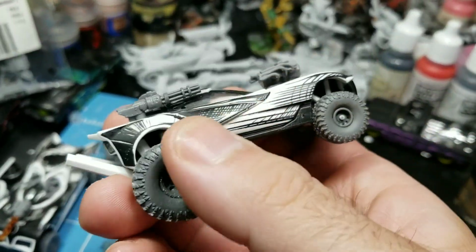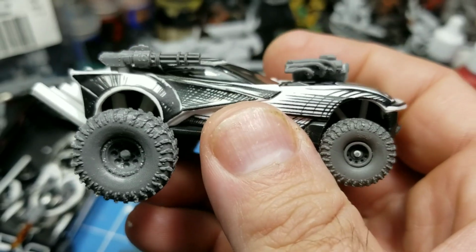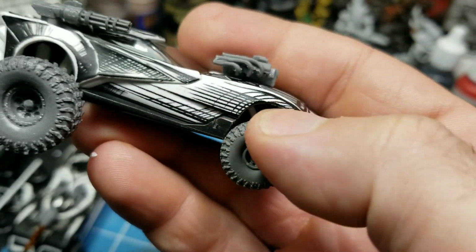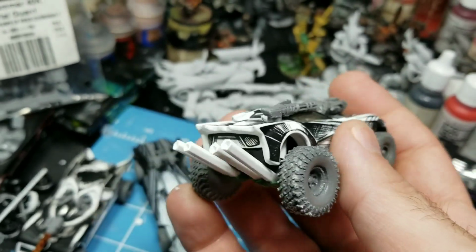And then on the inside of the rear wheels, I took some plastic rod and I tossed it in there. This way when you look in there and your eye goes in there, it doesn't just see blank. So I put in some plastic rod to make it look like, you know, the wheels were attached to some shocks or whatever.